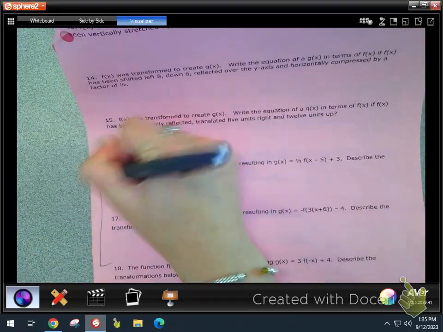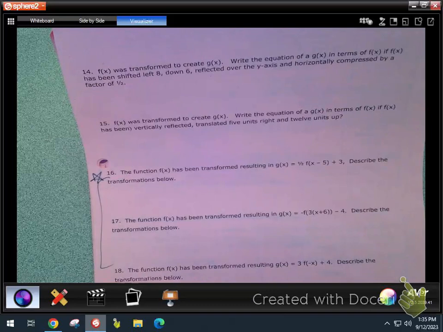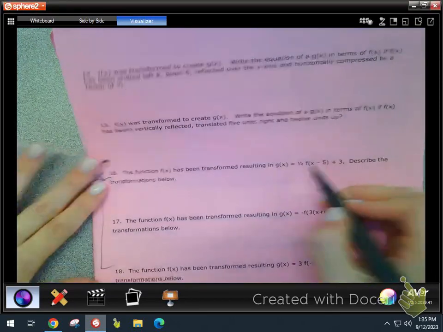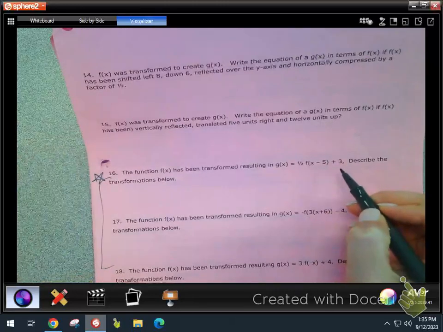Flip over. We're going to do 16 through 18 right now, and then we'll go back to the writing. You will have test questions that ask you to describe transformations, like 16, 17, and 18. This is like the back of the pink sheet. This will help you too on the graphing, because I'm going to be giving y'all way more than one transformation at a time, and we have to be able to interpret each of those and know what it's doing.